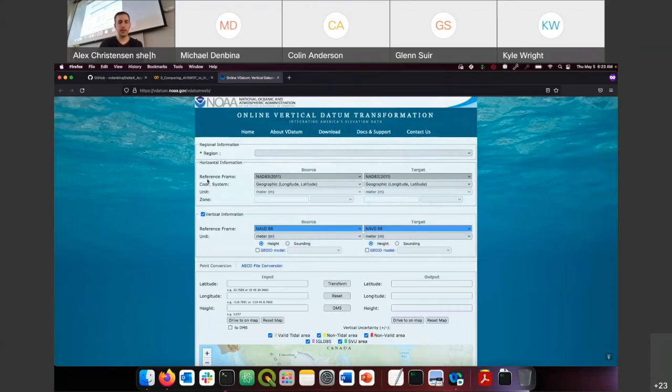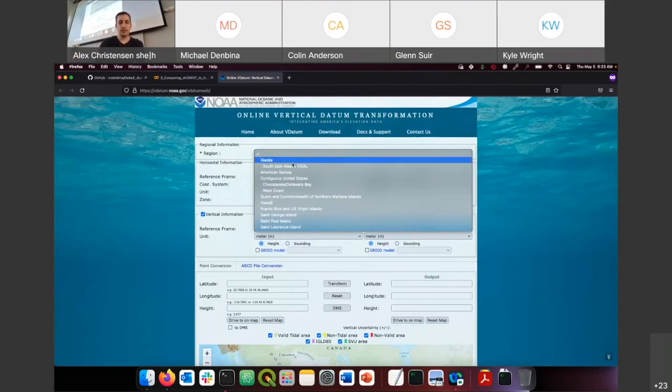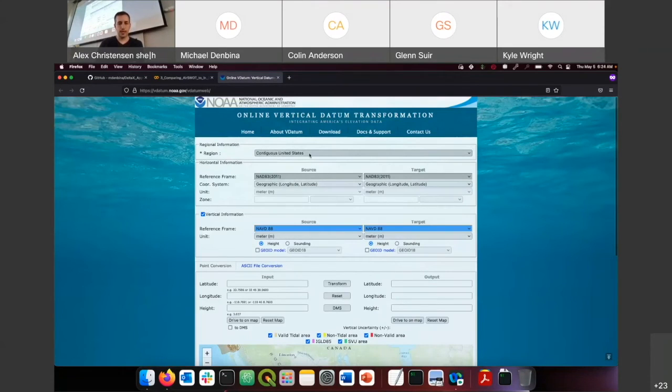So the first thing at the top here, it asks for region. That's going to be contiguous United States, where we are. If you choose that, you're going to see here you have a source datum that you have to pick and a target datum.